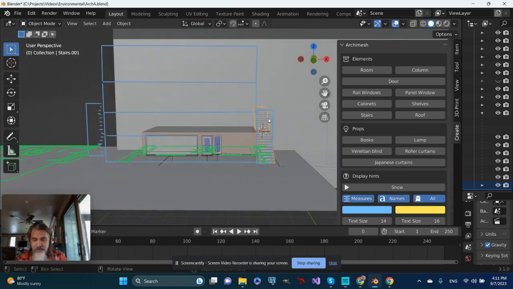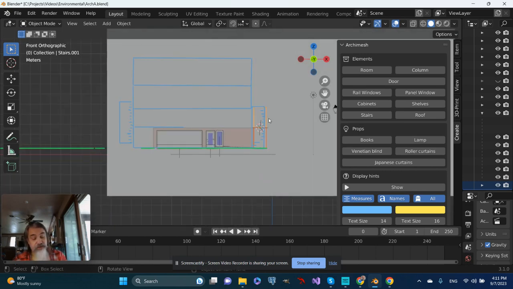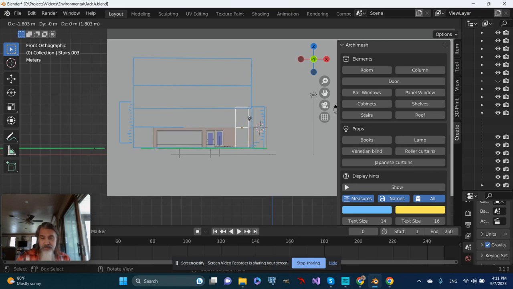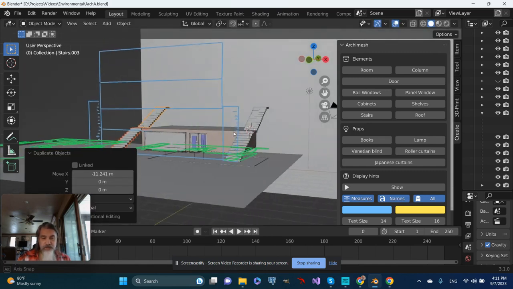sets of stairs grabbed. And we're going to do a simple duplicate, which is simply Shift D on the keyboard, and the white line shows that I've now created a copy of the things that I had selected. And since I'm in a front view, all I need to do is push the arrow key to move over, and I don't have to worry about how I'm grabbing or anything along those lines. And just get it kind of where I want it, push enter, and there you go.